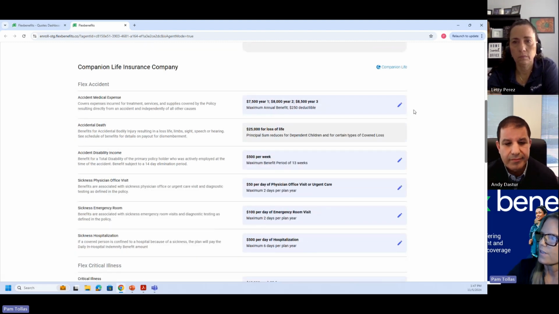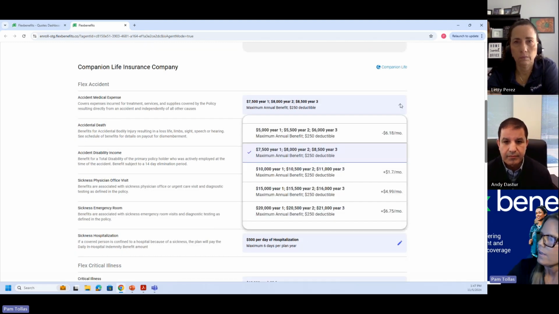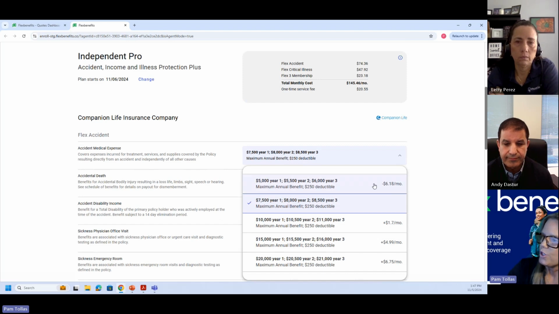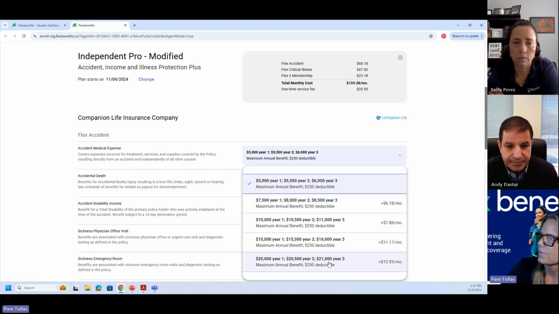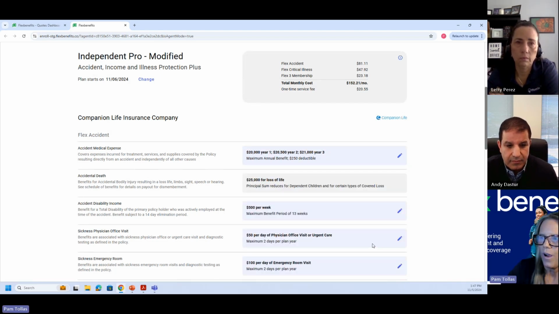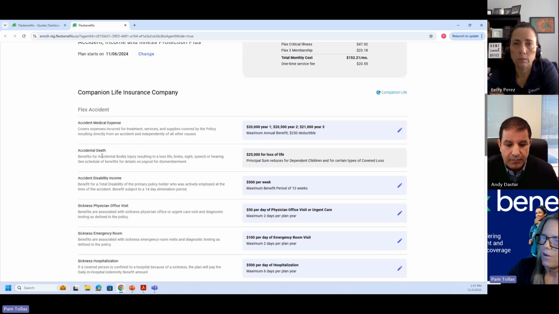If you look at the AME, for example, it defaults at $7,500. You can change this, maybe make it a little bit lower, maybe increase that amount. The beauty of this is that right as you're doing that, you can see what those differences are. And not only that, when you change it, you can see it changes in real time up at the top as far as what those numbers look like. So you're not fussing around going back and forth trying to find quotes that you've done. That's a mess. We also bake into all of our plans the accidental death, $25,000.